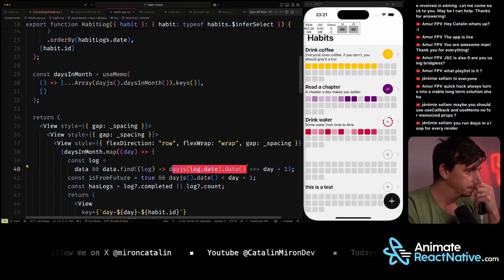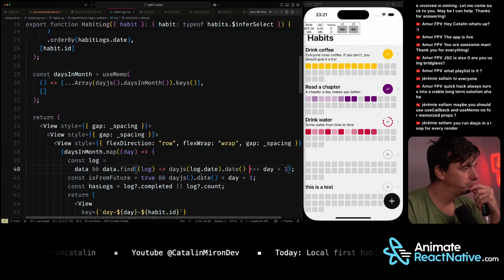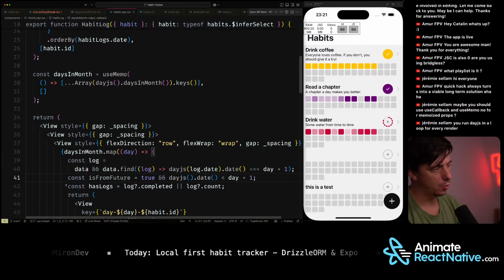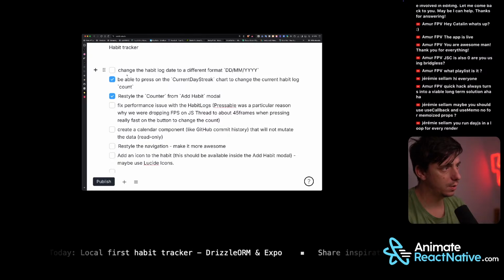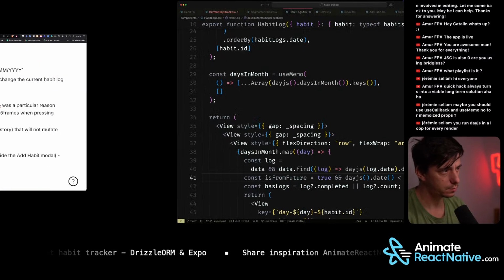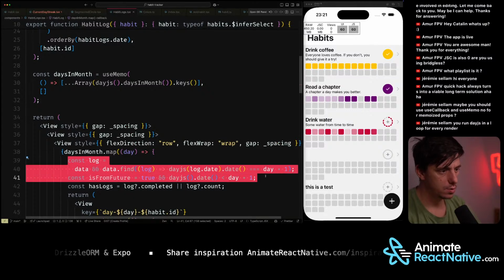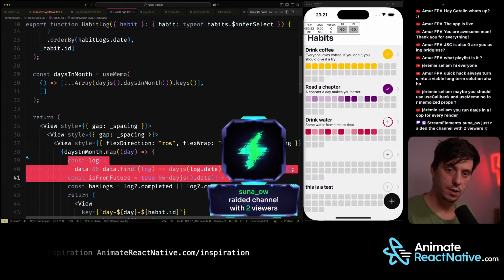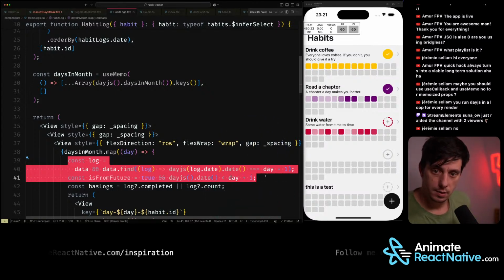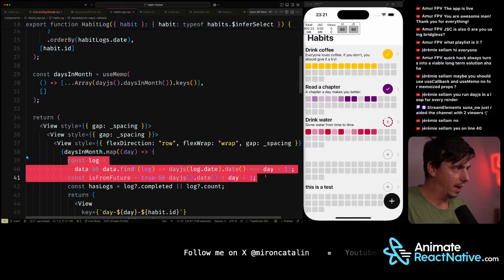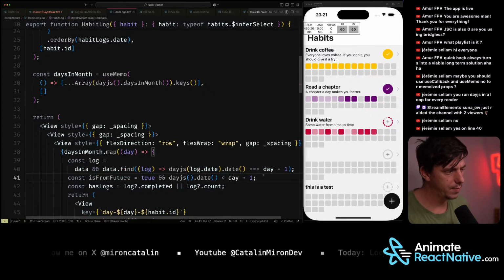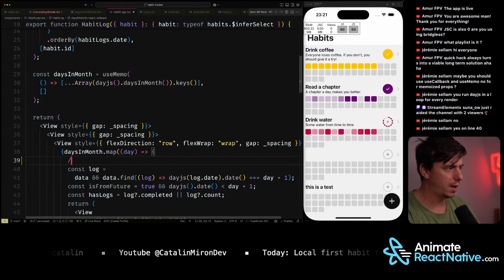Yeah, this part is actually going to be removed once we are doing the change habit, once we move from the current implementation. Yeah, inside the render, no, definitely this is going to be moved outside.